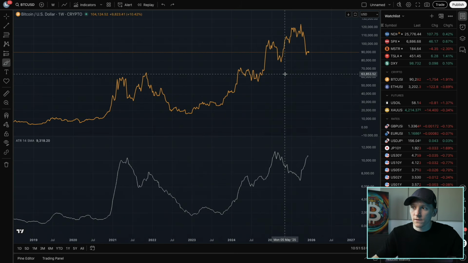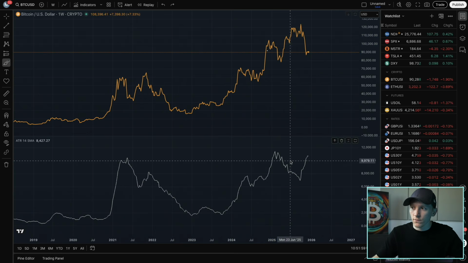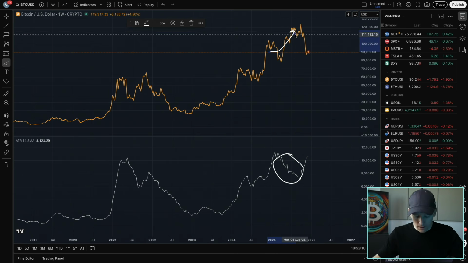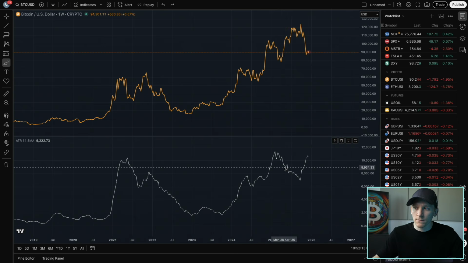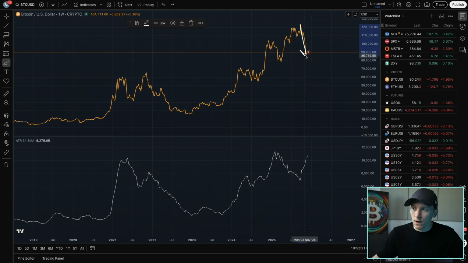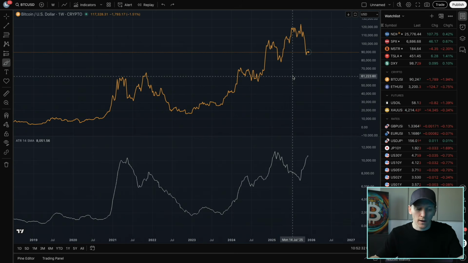So what you can see is that even though we had a small dump here and then we went up to new all-time highs, there was a slight divergence in the price where the rate of change has failed. And the rate of change in the price movements is starting to come down, even though the price is moving up. And again, that maybe tells us that there just isn't enough money in the market to sustain the rate of the move in the price, right? And so you eventually got a collapse here downwards because there's just not enough money to sustain this pace. So that's the way that you can use ATR to give you some more information rather than just the price and help you with your trading.